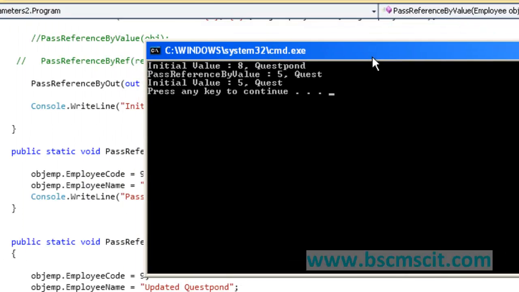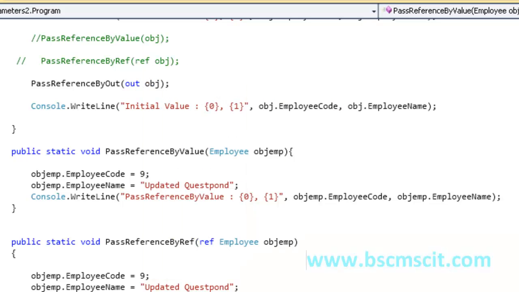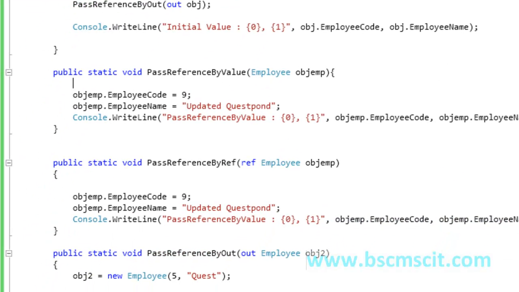As you can see, the same effect as we got in pass reference by value and pass reference by reference using the ref keyword, we got the same result here also, pass reference using the out keyword. As we know, the reference type contains a pointer to another memory location which holds the value.